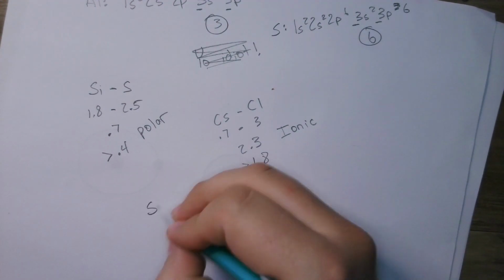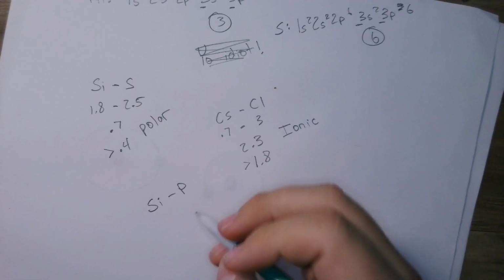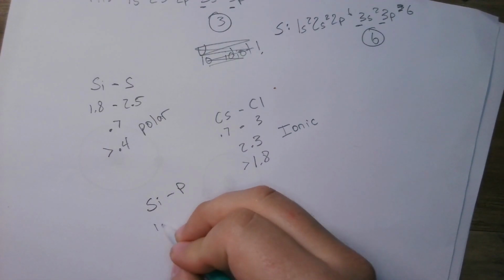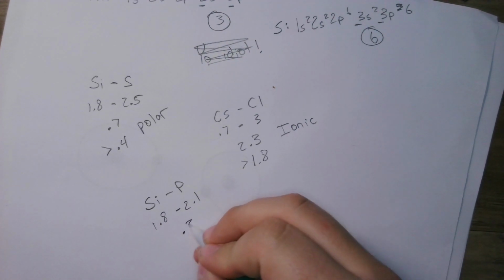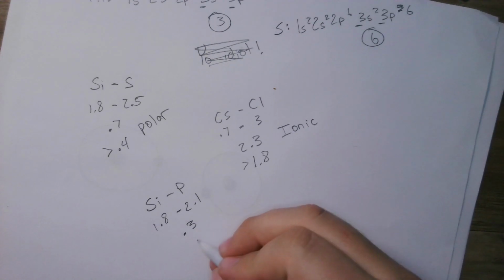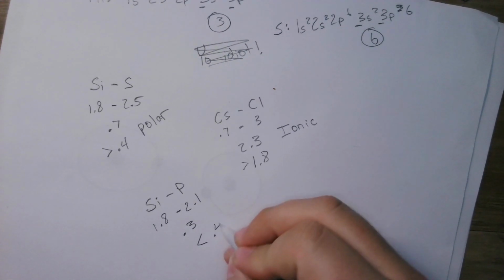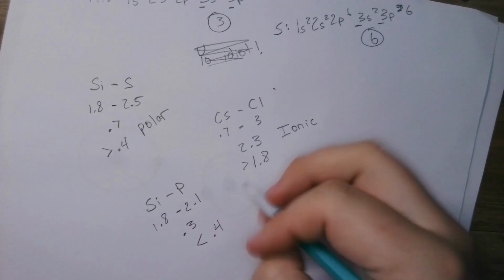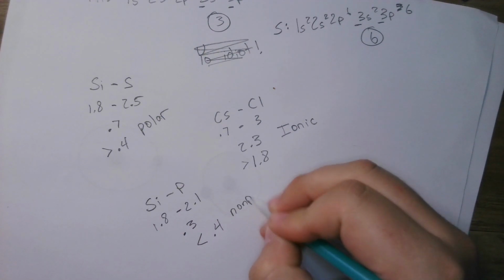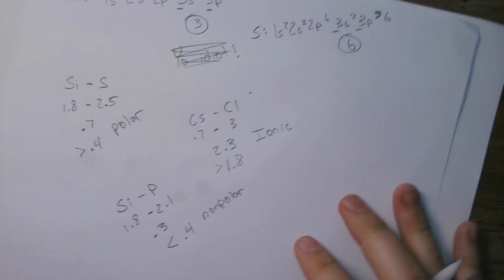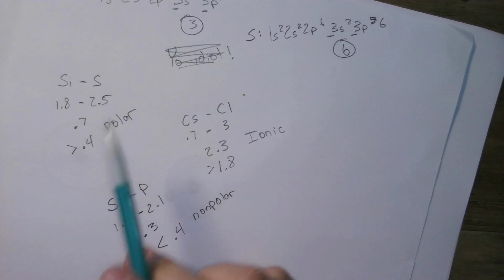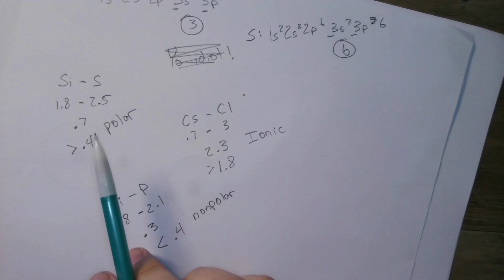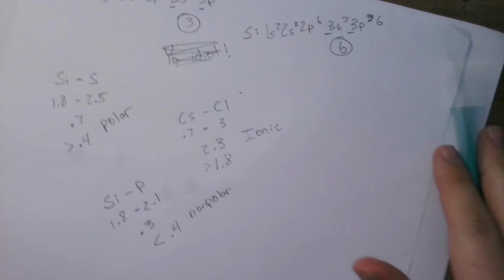The last one, we're combining Si and P. Now silicon is 1.8 electronegativity, phosphorus is 2.1. That difference is 0.3. Okay, that falls less than 0.4. So this, even though there's a slight difference here, would be a non-polar covalent bond. And that's our main idea of what we're doing here. The difference in this number, this electronegativity, which is not something you have to memorize, can be used to figure out what sort of bond you would make.